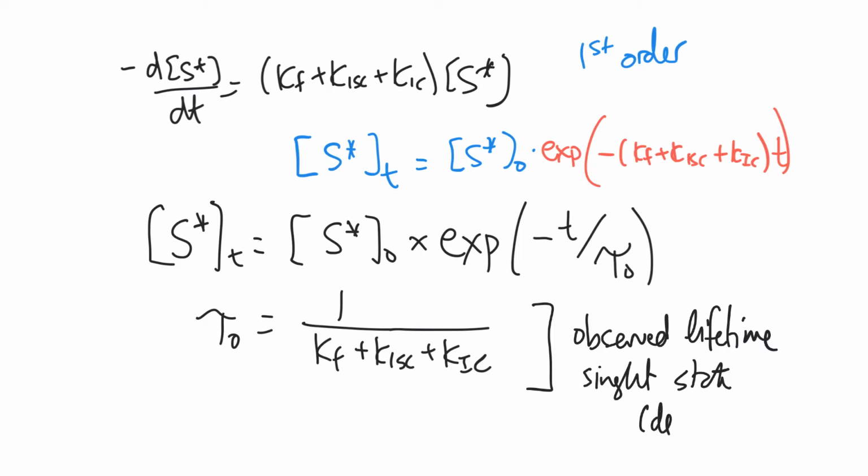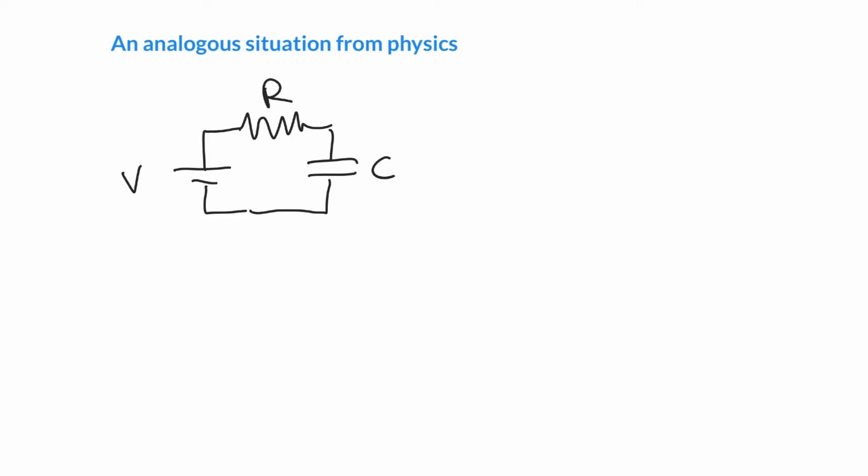Okay, and so it's just a definition here, and we've got an exponential decay, so we should take a look at what that exponential decay curve looks like, but maybe a reminder from some physics here. So let's go to the next slide. Back in physics, you probably studied this simple circuit here. We've got a battery with a particular voltage, and we have a resistor and a capacitor in series. The resistor has a resistance R and the capacitor has a capacitance C, and we often are interested in the amount of charge we can put on our capacitor.